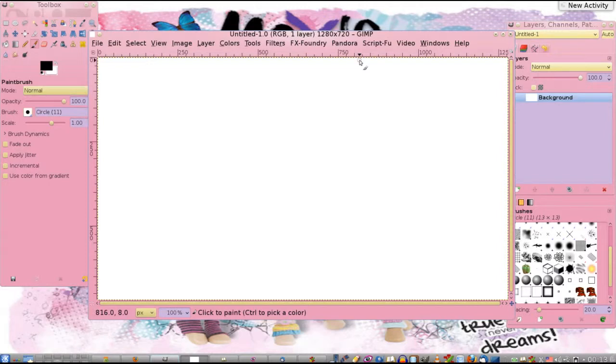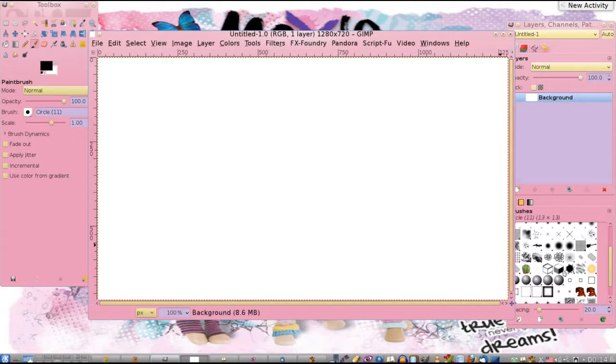We're in GIMP here. We set up our new page, and the size we want our drawing to be is a width of 1280 by 720. That is when you make a video and an animation out of this, this will be 720p HD. If you're going to do full HD 1080p, it's a lot larger than this. So the best way to start off is we're going to start on the lowest level of HD and then move our way up.